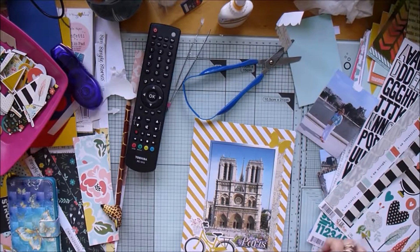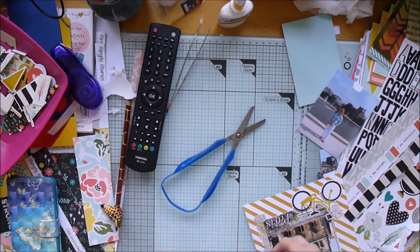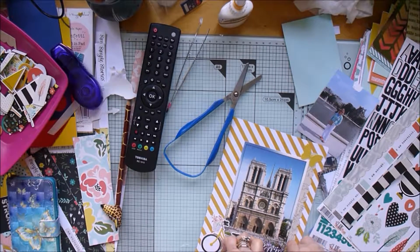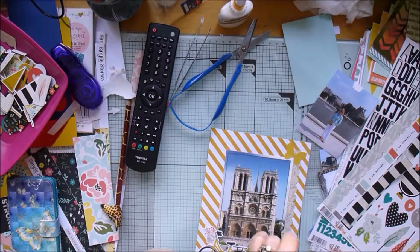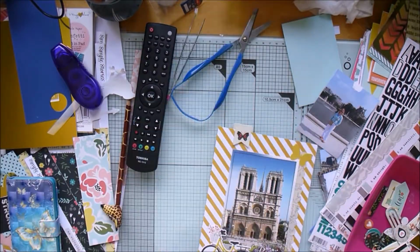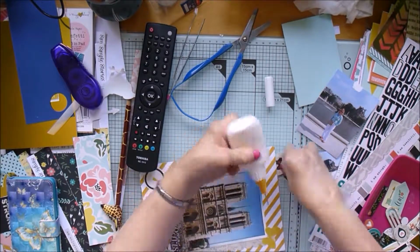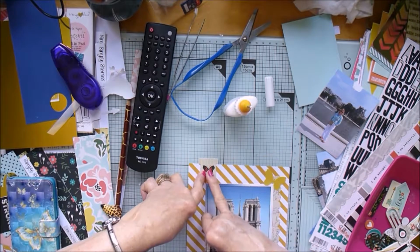Trying out a few other bits. There's another border I was trying out, to see if it worked, but it didn't really fit there. It's too wide. So then I found another arrow. You can't really see it, sorry about that. I hadn't got my camera aligned very well over my workspace, so you can't see the bottom of the page there, but I've put on an arrow and another sticker that says right where I want to be.